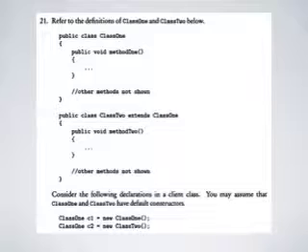Other methods are not shown. Let's consider the following declaration in a client class. You may assume that class 1 and class 2 have default constructors. Let Class1 c1 equal new Class1 and Class1 c2 equal new Class2.